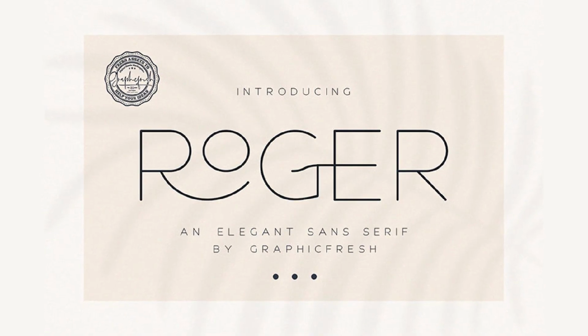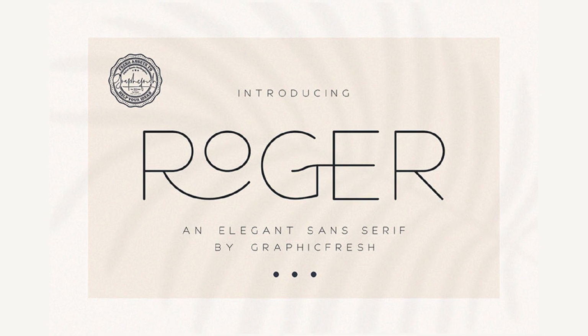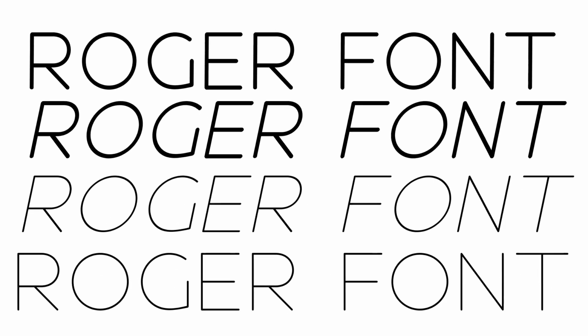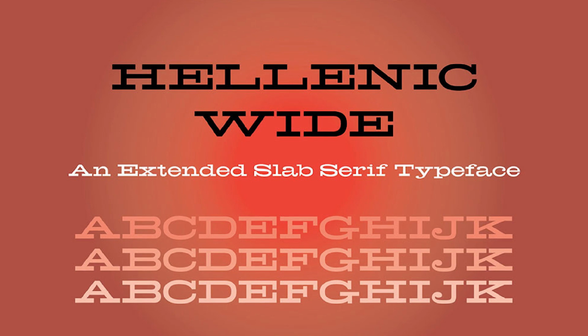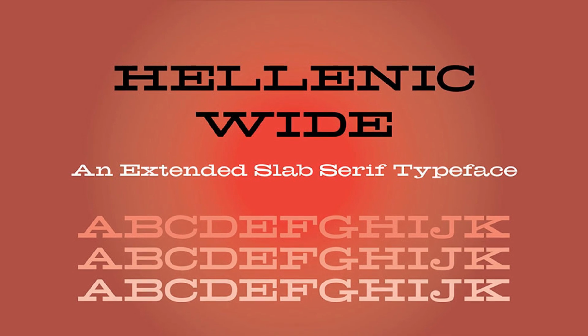Roger is another elegant and minimalistic font that resembles the mid-century sans serif fonts from the beginning of the period. This font is highly geometric and includes some interesting glyphs for some characters. The font comes in regular, bold and italic versions. Mid-century design saw a few slab serifs in use on advertising and billboards.